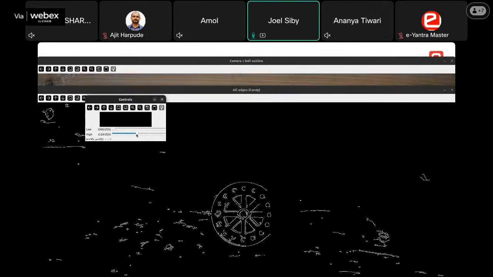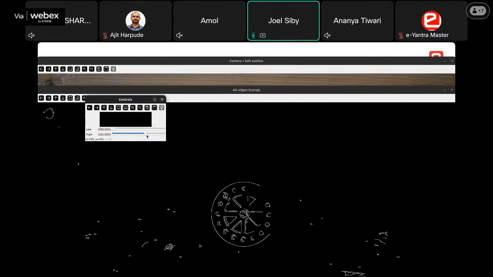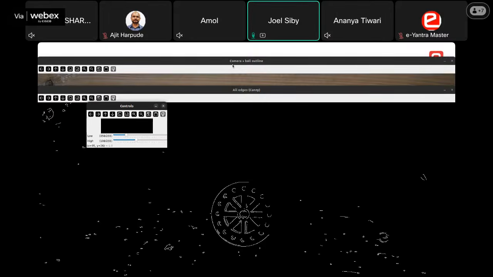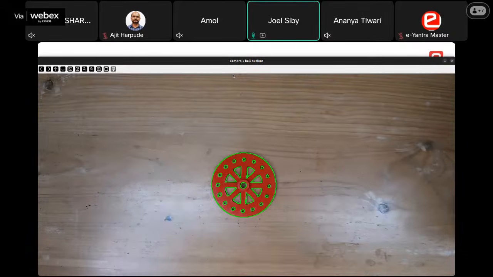Yeah. So I'm increasing a bit more high and increasing a bit of low because I don't want unnecessary structures to be formed. I'll decrease a bit of high. Yeah, it's almost forming the object. So you can see it's pronounced here.